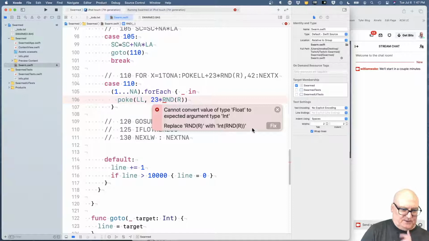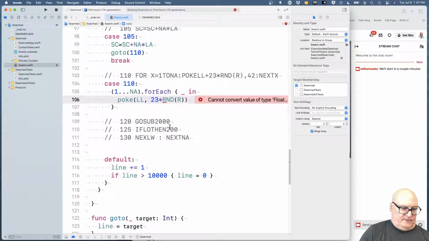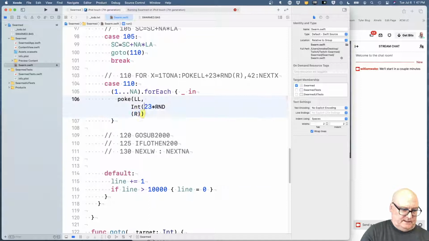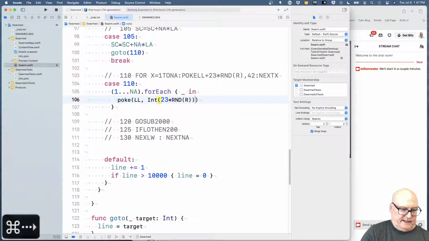This float has got to be, the result of a random is 0 dot dot less than 1. So it's between 0.0 and 1.0, but it's closed on the left. In other words, it could be 0, but it's open on the right. It cannot be 1. Okay, so this, I think we're just going to say int of that.